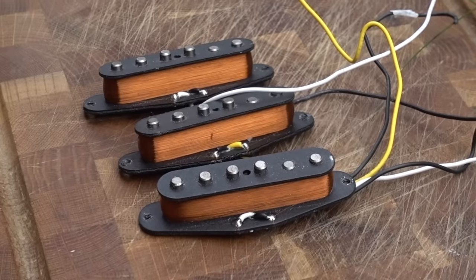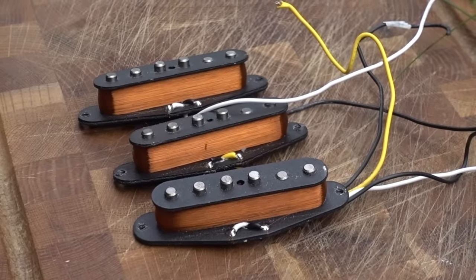In regard to pickups, I'm going to be switching between three sets. First and foremost, I'm going to leave the stock Vintera pickups in there. They're not necessarily spec or period correct, and they are 50s voiced, but it's a great sounding guitar anyway, so I thought it'd be cool to use it as a bit of a benchmark, show you guys what this guitar sounds like first and foremost.